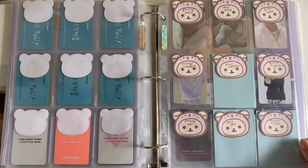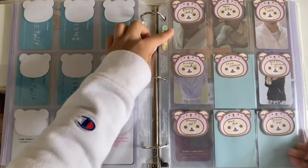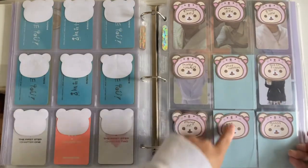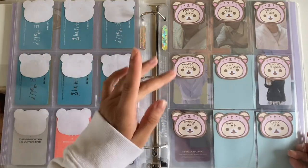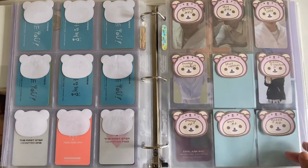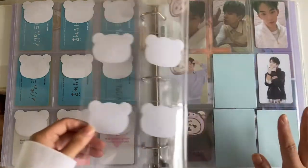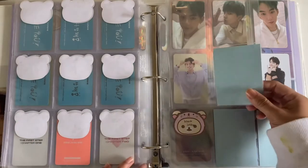I'm not sure if this is all the stuff that's gonna be included or how I want to set it up, but this is how I have it so far. This is gonna be the orange version, the blue version, and then the green version. I believe there's a selfie and a concept photocard, and then I think it also comes with an AR photocard, so I'm just assuming it's gonna be the same size.